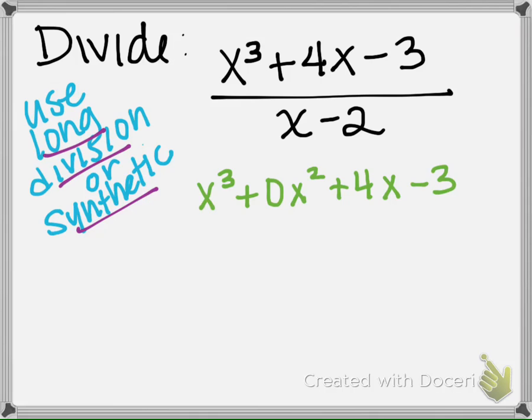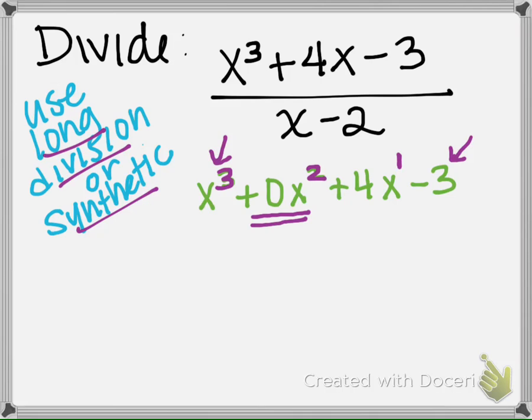First of all, either way you use, you always have to have your polynomial written in order of the degree from highest to lowest. So the x cubed would come first because it has the highest exponent, and then we have to go in descending order. Since the highest one is an exponent of 3, then we need a 2, which there is not one, so we're going to fill it in with a 0x squared. And then we have a 1, just an x. And then lastly is the constant, the one without an x.